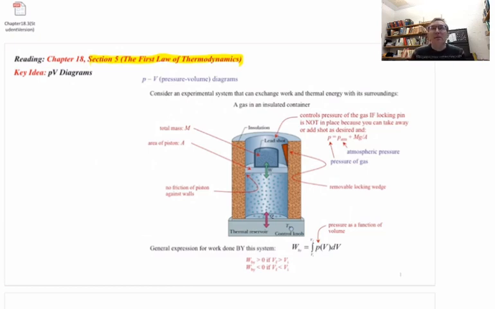Now, one of the picture-type ways of understanding the first law of thermodynamics, or a tool for helping us to understand the first law, is what's called a PV diagram. Here's how it's written, PV diagram. That's how you say it, PV. P for pressure, V for volume. Okay? Diagram means graph. We're going to graph with pressure on one axis and volume on the other axis. And we know how important graphs are and how much information they contain. Okay? We're going to use PV diagrams to apply the first law of thermodynamics.